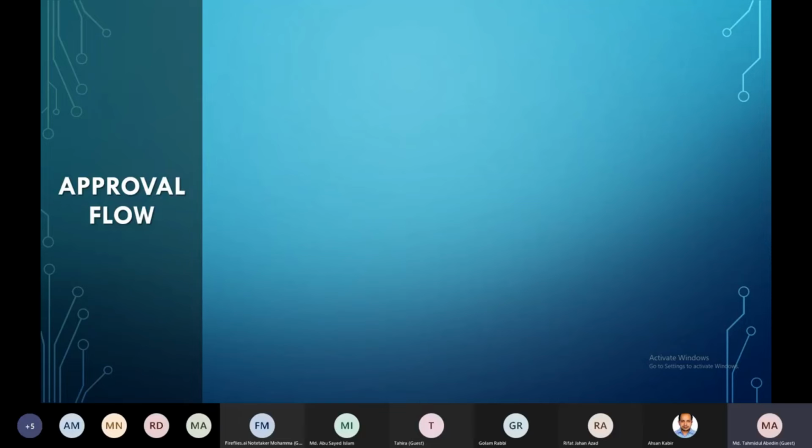Collecting all this information, processing it, and deciding the next step of the workflow based on the values submitted by the users is called an approval flow.